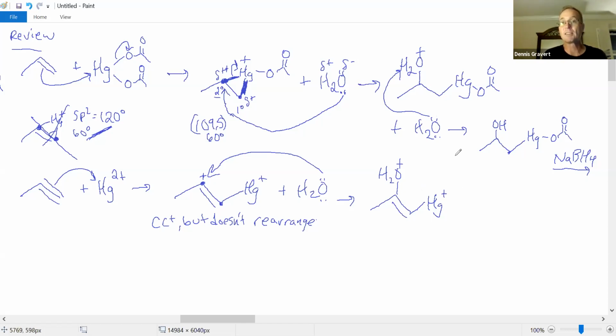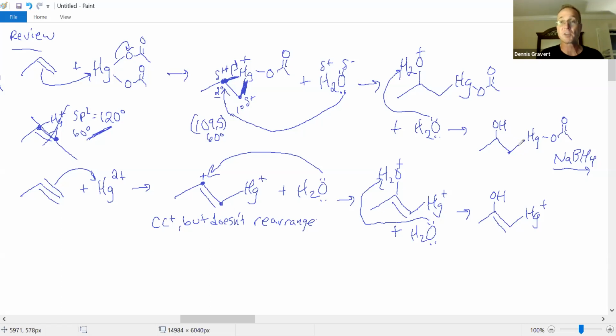And there's an intermediate. It does look very similar up here, so that's nice. What's the next step? Make the alcohol, same way you did before. So add in another water molecule, which acts as a base, and the lone pair goes and grabs an H+. You make an alcohol, and then we feel like, oh, we're all done, aren't we? And the answer is no.